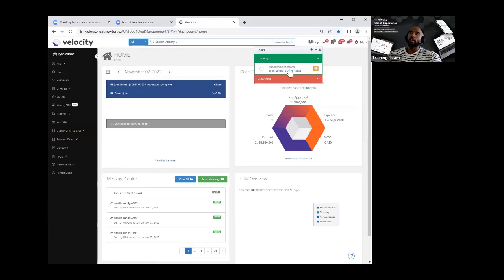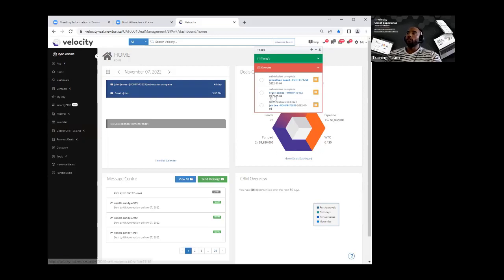I always say this is a measure of accountability for you to make sure that any task you have entered in your calendar, you actually went and took care of. And how the system holds you accountable is that you physically have to come in here and tick it off to say that you have done and completed those.